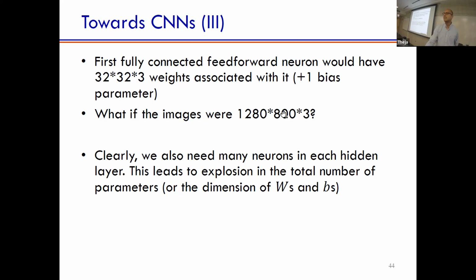Now what if the image is somewhat realistic, a megapixel? This is actually the resolution of a really low end laptop, 1280 by 800 for example, and already here it's about 10 to the power 6. So 1,000 times 1,000, 10 to the power 6 numbers for one neuron, a million numbers for one neuron. What do I mean by a million numbers? Remember the W's, one row of the W matrix. That's a million of them. And now if you have 1,000 such hidden units or hidden neurons, then 1,000 times a million is a billion numbers right there. So you're now going up by a huge amount in terms of the number of numbers needed to store to actually do gradient descent on. Now you're computing a gradient of the loss with respect to a billion numbers, which is too many.